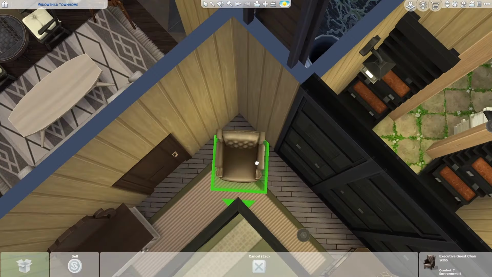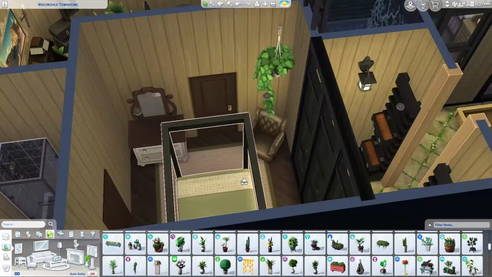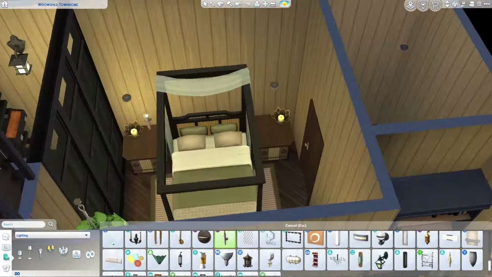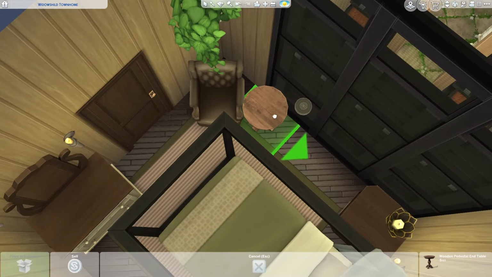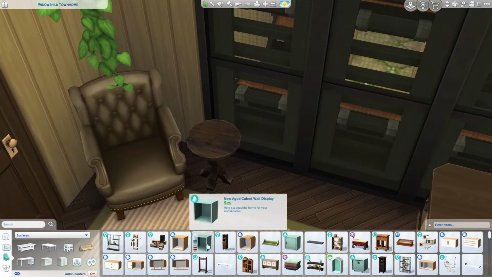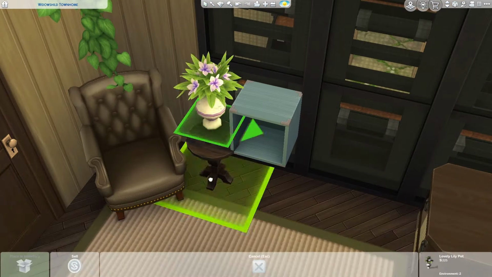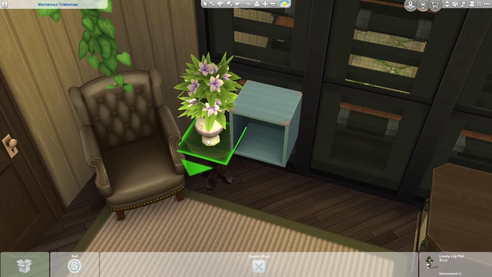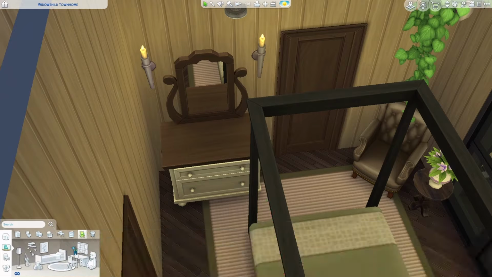And I thought about adding that big lamp from the base game, but instead I decided to place a plant. And I think I placed a little end table next to it with a little plant on top. So I just thought, instead of adding some more lights, I can just add a little bit more life, which also brightens up the room in its own way, I think mostly just by adding a little bit of color.